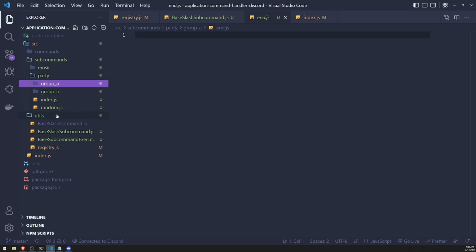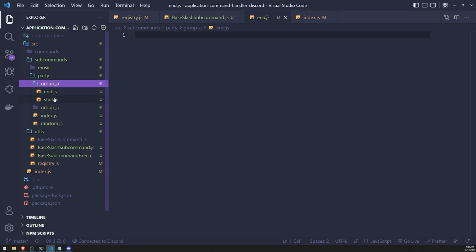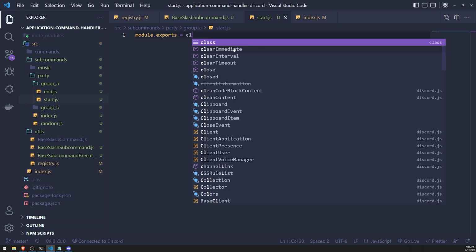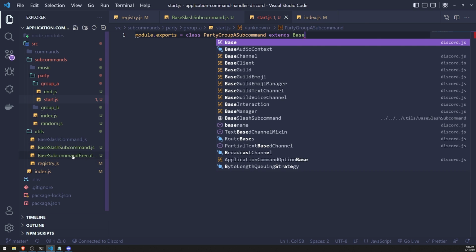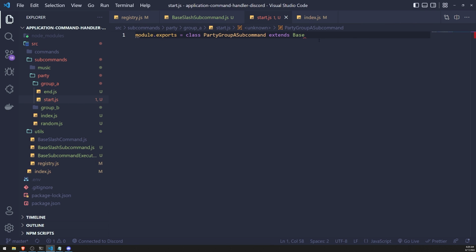So what I'll do is go into groupAStart.js. We'll set up the class. I'll call this PartyGroupASubcommand extends BaseSubcommandExecutor. Okay, and then we will need to import this.